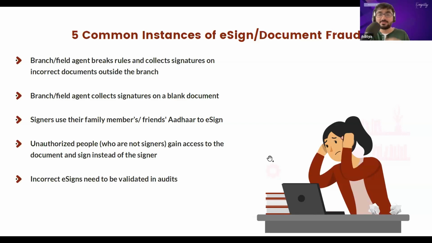And the fifth, which is a new one we've been developing for, is when someone does an e-sign flow in an unauthorized manner and sends it to you, right? Say you don't have control over the e-sign flow. You do not know what their e-sign flow was like, whether they did it in a way that's authorized by you, and you suffer as a result, right?